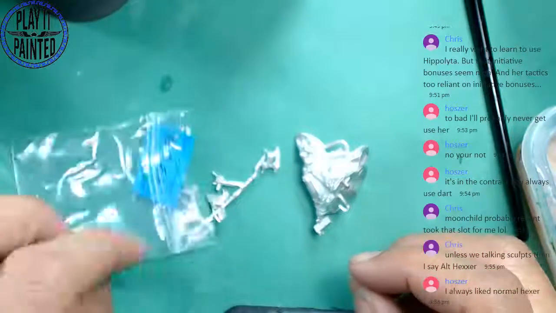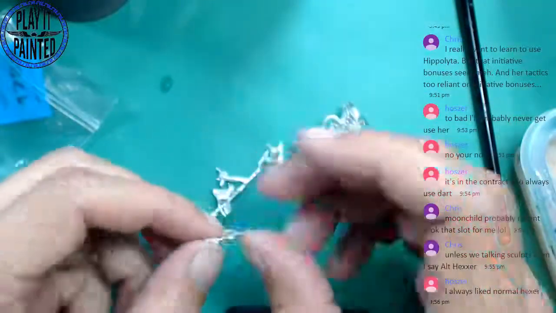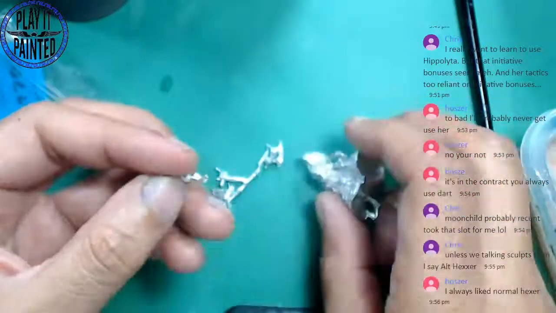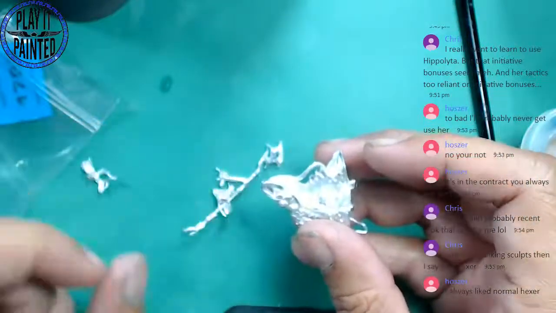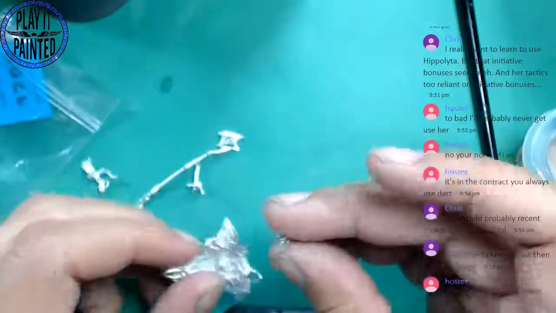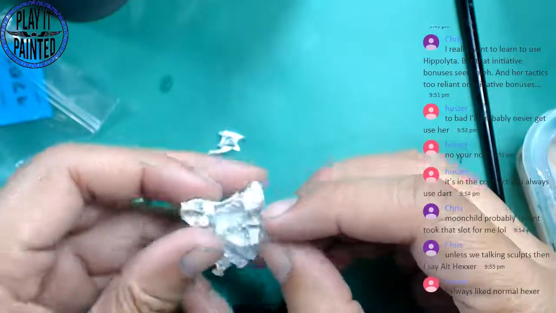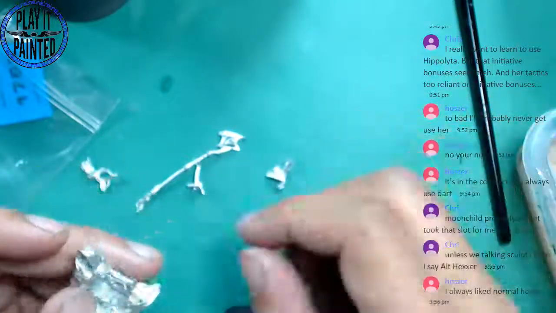Okay, so it's 4 pieces. One of the pieces is the face, right? So the face, that's the easy part. It just glues on right there, right? The front of the robe, and then you have a pair of arms. This arm is basically a socket joint. So it's not bad. It just goes right there once you clip the flash off.